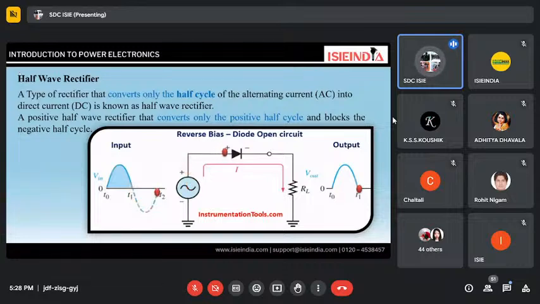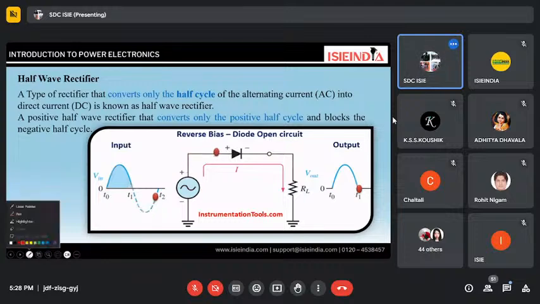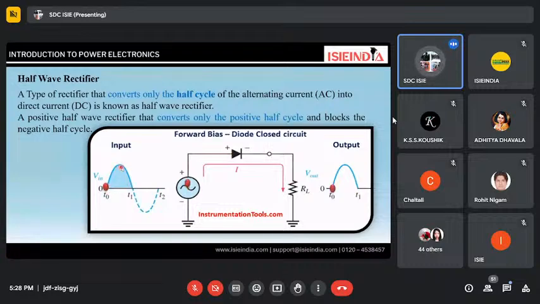In the half wave rectifier, we are converting only the positive half cycle of the AC. When the signal goes through the negative half cycle, you can see that it can't pass through. I will show you from the animation. When we are talking about the positive half cycle, you can see the diode passing it to make an output signal. When it comes in the negative half cycle, the diode is not passing it, so the signal is not being generated.